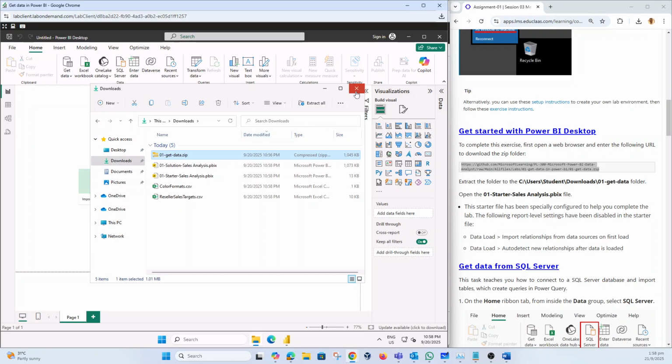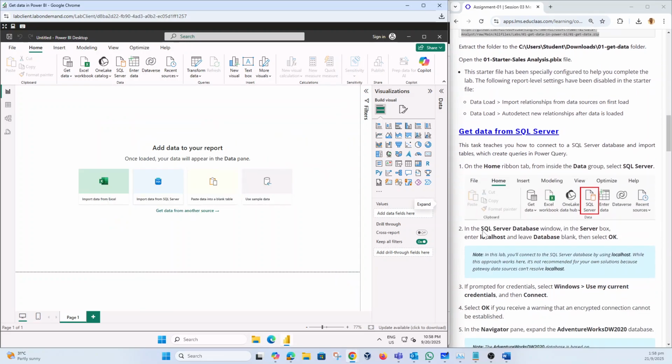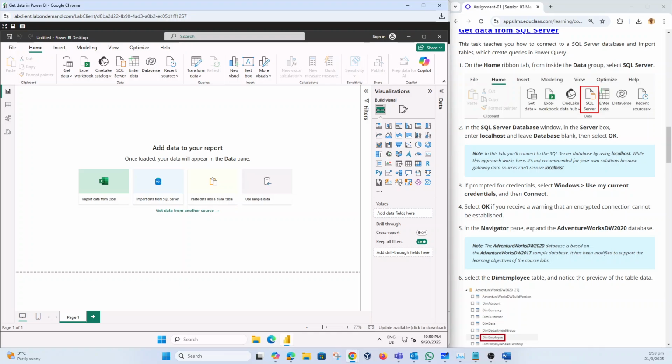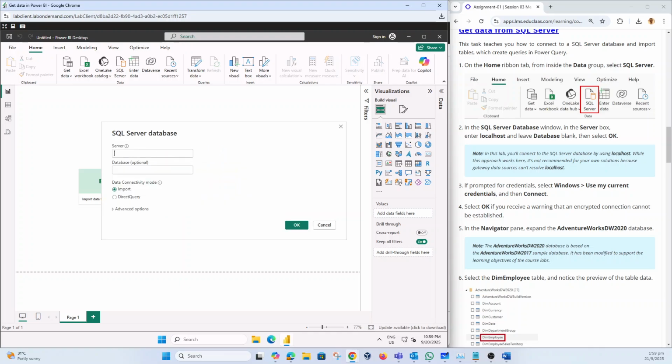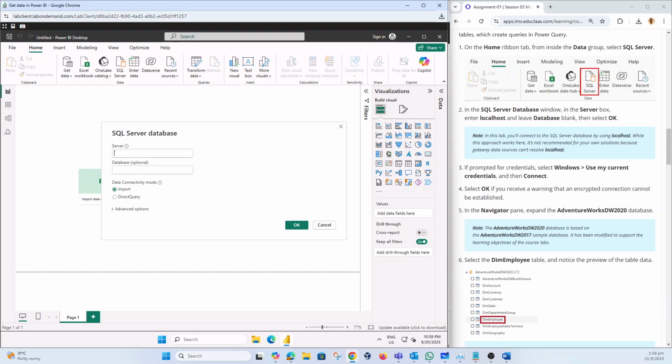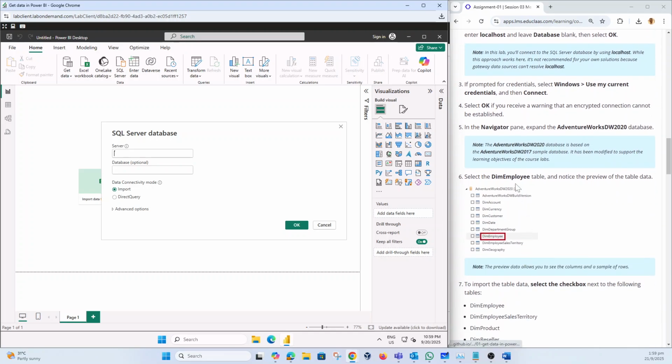Then you start with getting data from SQL Server. After that, you're going to be prompted for the credential that you already entered just now. The credential is the following, using the Windows, use my current credential. So in the server information, you need to.